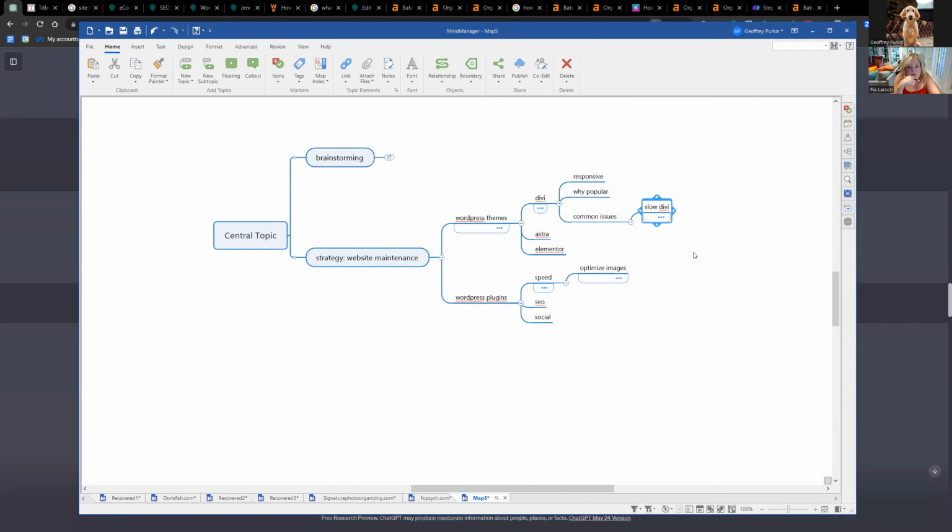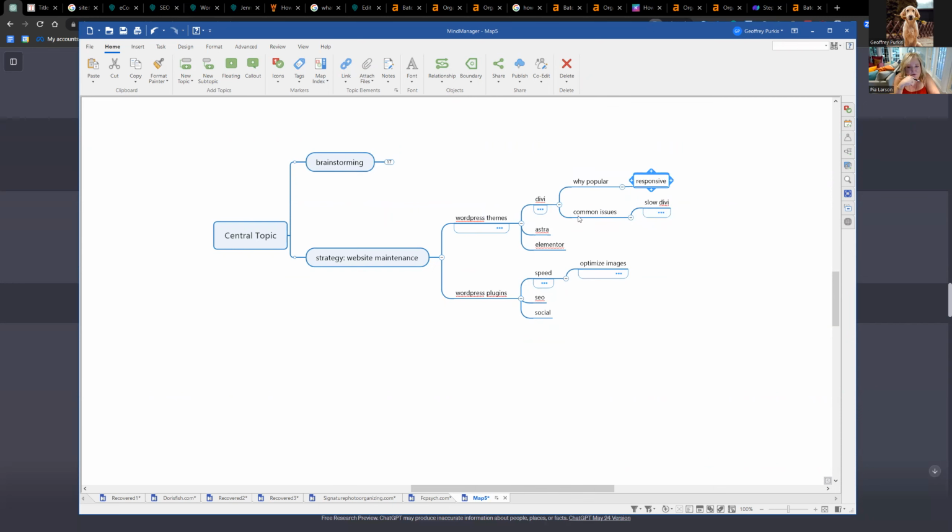And then common issues, slow Divi, and then down to WordPress plugins. I don't yet have an article for best WordPress plugins, but we've got best speed plugins, how to optimize images, and this tree is just going to fill out as I keep doing ChatGPT for each piece. Okay. So this is a work in progress.